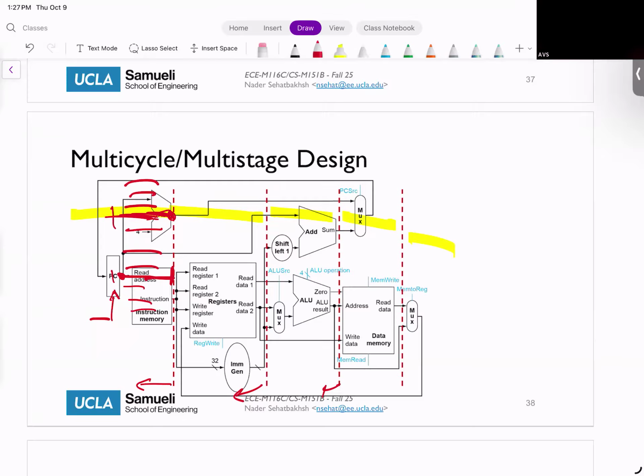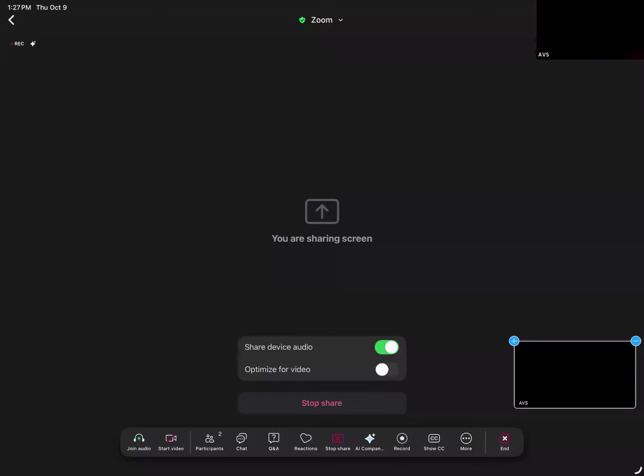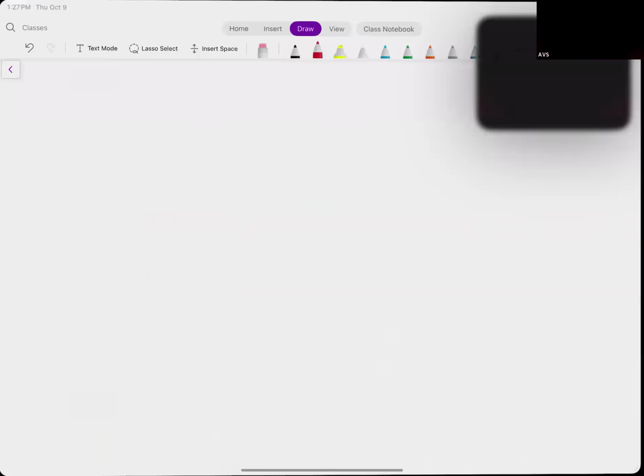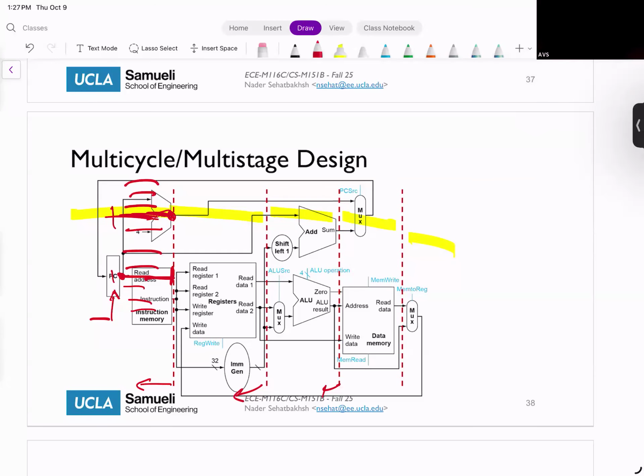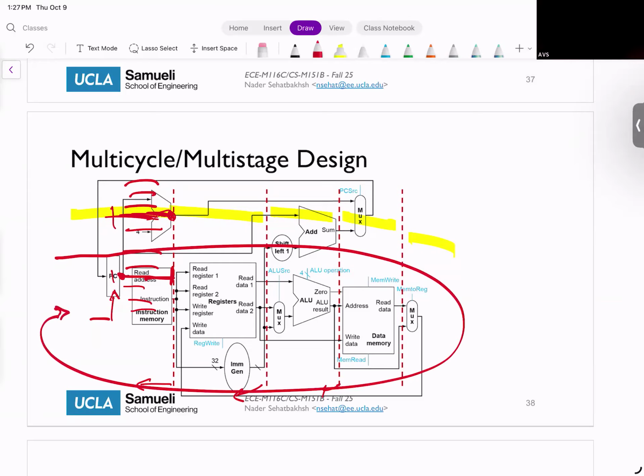Yes. Say it again. The question is, wouldn't this make the entire thing slower? Let's see. For now, what we are doing is, for each stage, I break down what used to be waiting for the entire thing to finish: I need this thing to be stable, this thing to be stable, this thing to be stable, and this thing all the way back to the register to be stable.